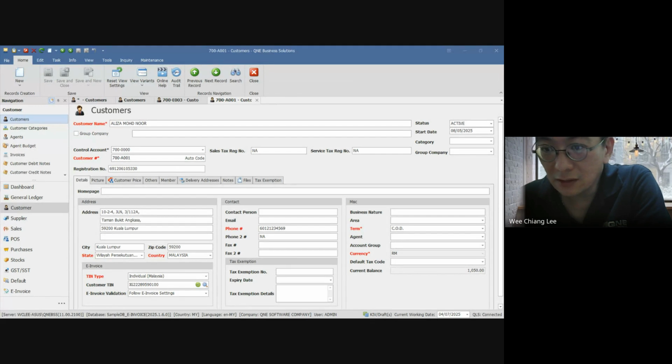For a company under local authority, the registration number cannot generate the TIN number. What should I do? This one I cannot answer you. Registration number cannot generate, this should be according to the trade license, right?